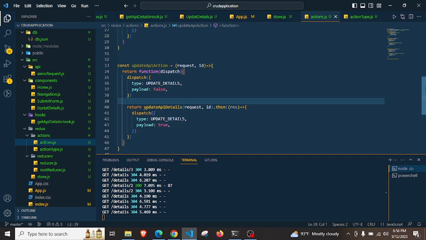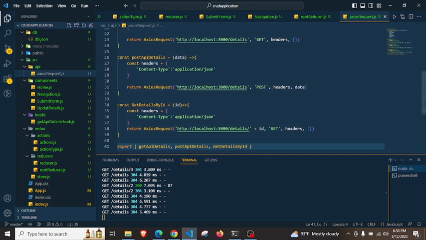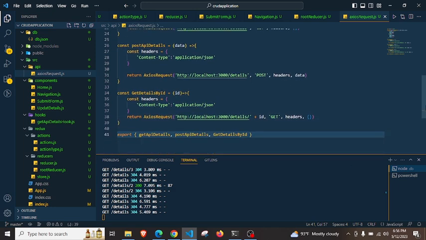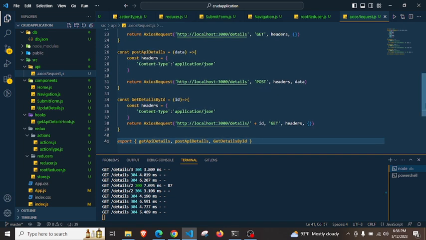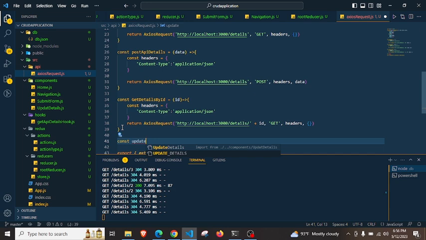Now go to axios.request.js. Here create constant updateAPIDetails. Into updateAPIDetails pass data and id.